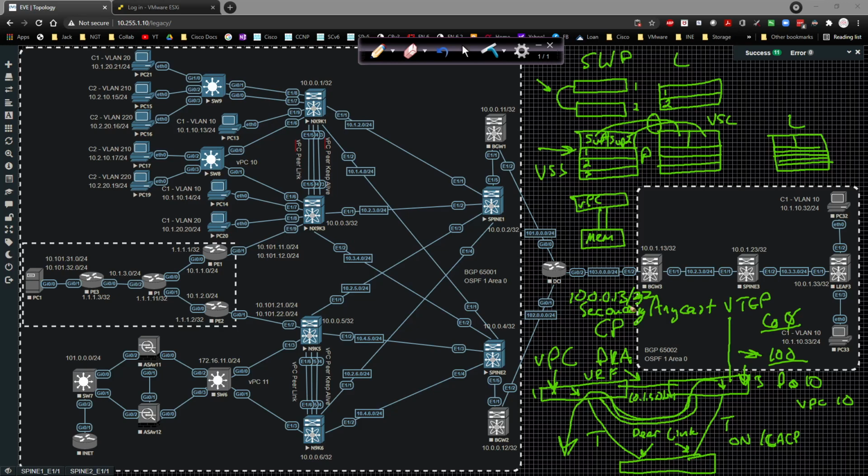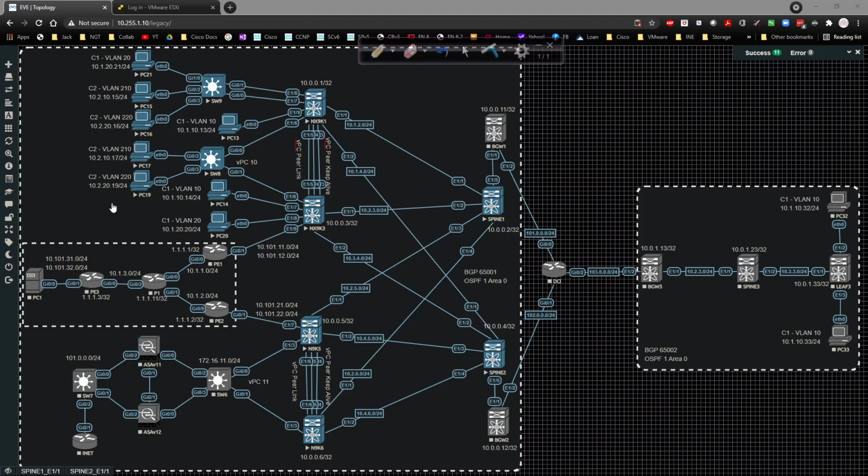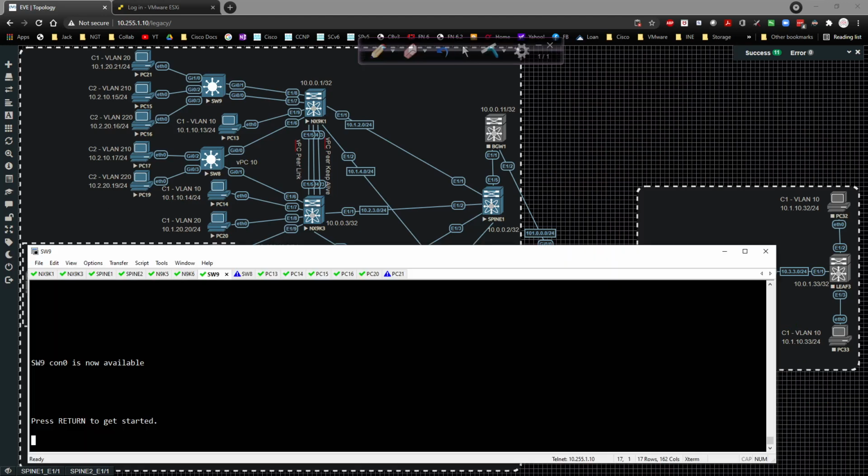So with that being said, let's go ahead and take a look at how this actually works and go from there. We go ahead and clear the screen and jump into the CLI. So I've got the peer keepalive identified as 1/3, and then we've got 4 and 5 as the peer link.